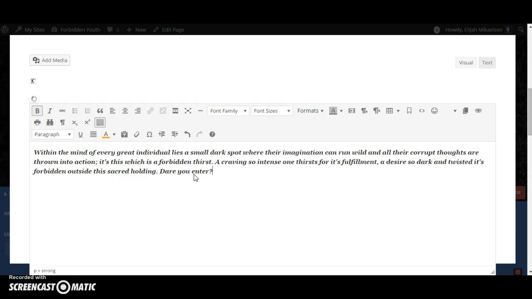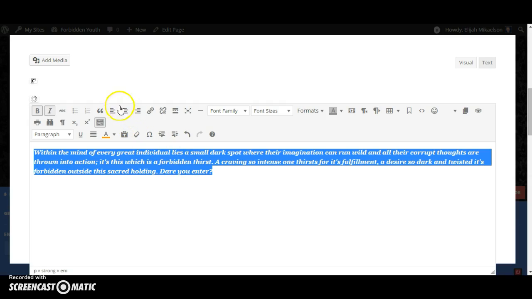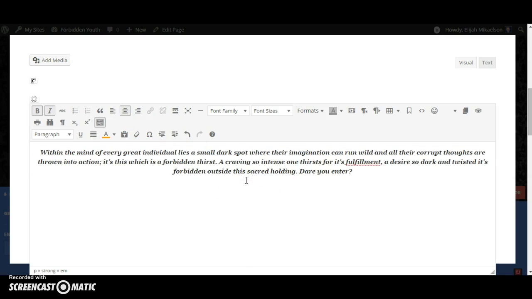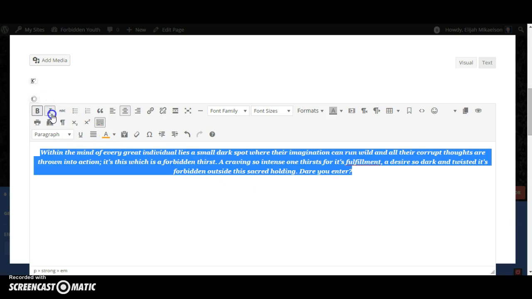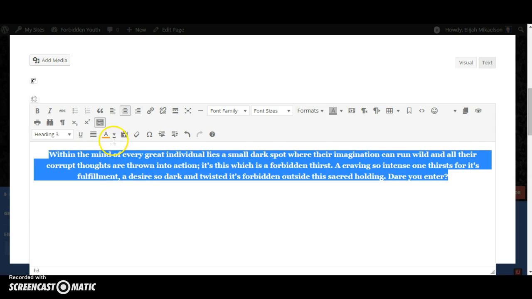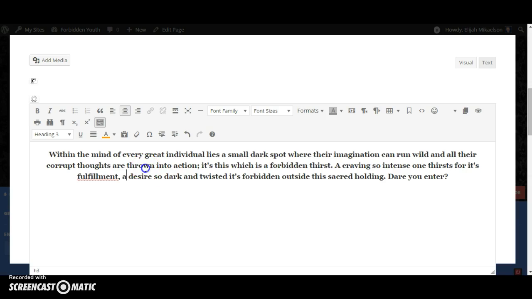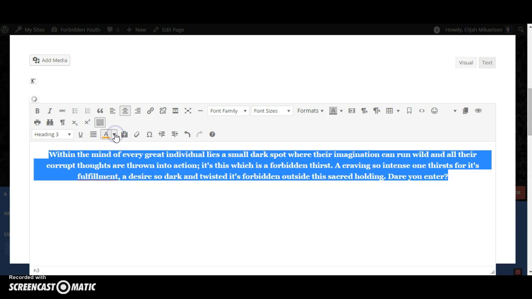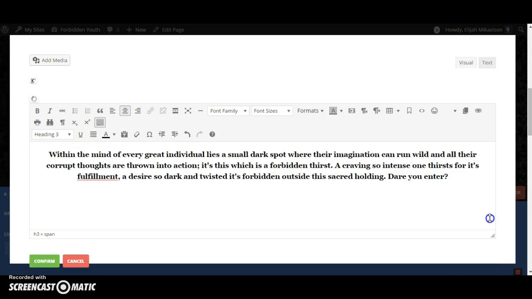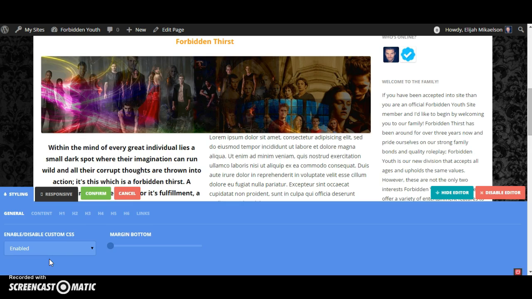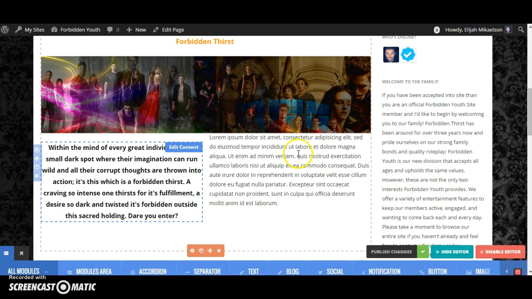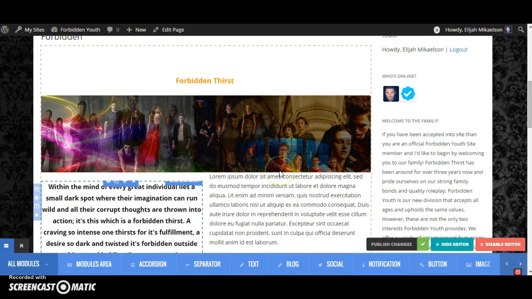So I just added this, which is just the description for Forbidden Youth, for Forbidden First even. Make it heading 3, because that tends to be what we use. The colour scheme for Forbidden Youth is black and orange, so just make sure that's clicked. And again, you have to lift the corner to get the confirm button. And then confirm it again. And now you have text. And then you can edit this one and everything. That's basically the majority of what you have to do.